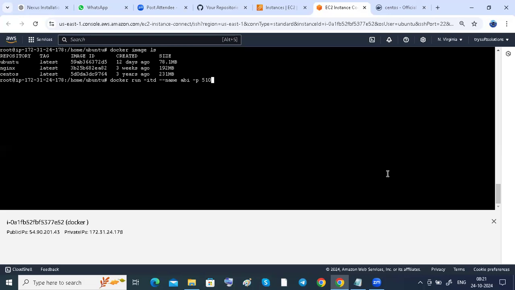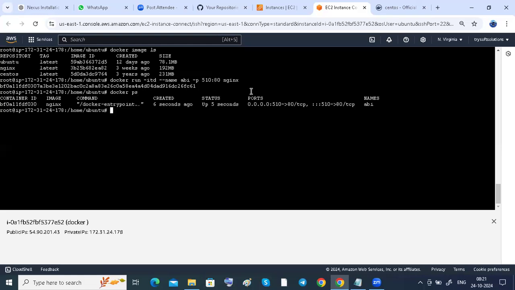The container port is port number 80. I can take the repository name, or else the image ID also. Now I will take nginx, whatever you want you can take, guys. There is no issue. Okay, nginx. See, container is created.